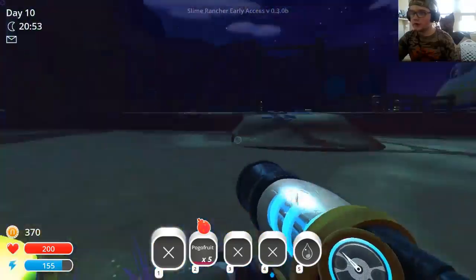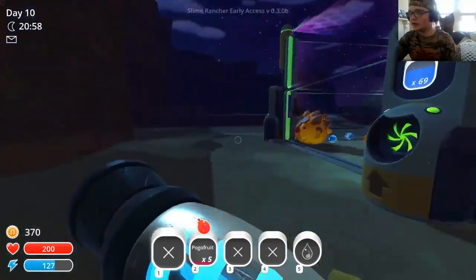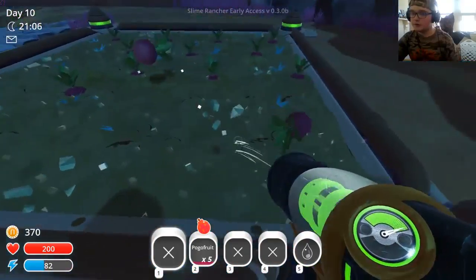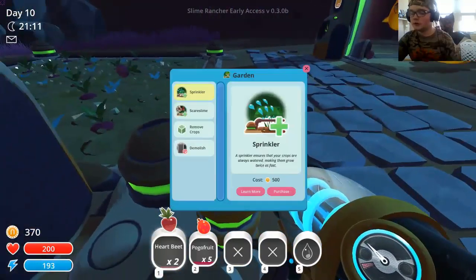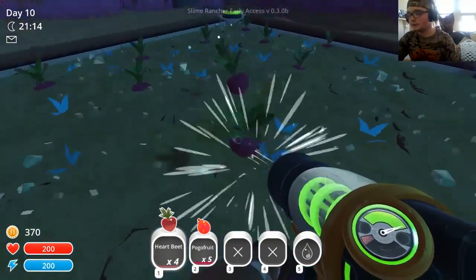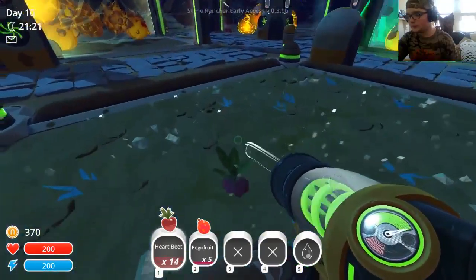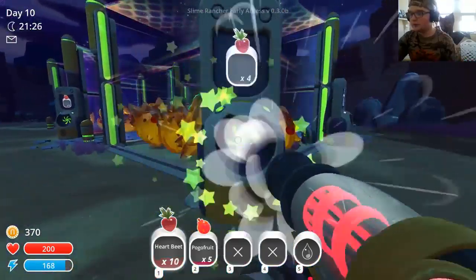Okay, these don't have any food. Oh shoot, 69? Okay, these guys have veggies, so there should be heartbeats, if I'm not mistaken. Alright, I still got time actually. Sprinklers are 500, so I can't. Okay, so we're gonna get a lot of these. There you go. So we got a lot of heartbeats ready for these guys.